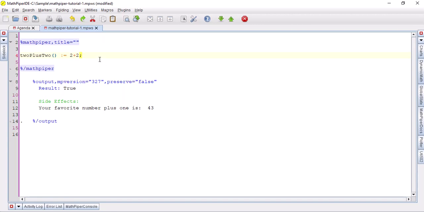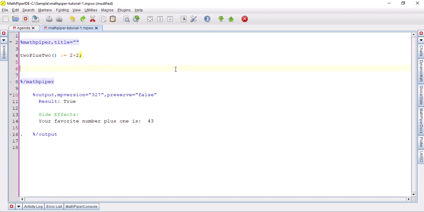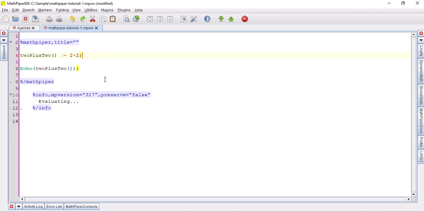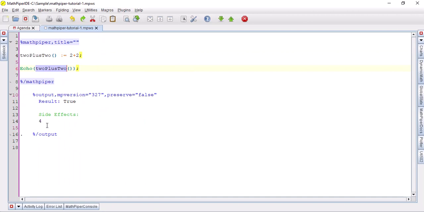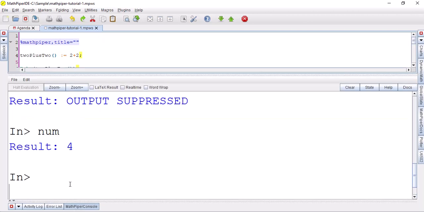Okay, so now that defines the function, and if we want to use it later, you can just take some argument and add 2 to that argument. I'm sorry, no, this is just going to add 2 plus 2. You can just do echo 2 plus 2. Notice there's no argument. I'm just making it a very basic function. You see, you've made your function 2 plus 2, and you called it, and it gave you 4. It added 2 plus 2. It'll even be in the console.